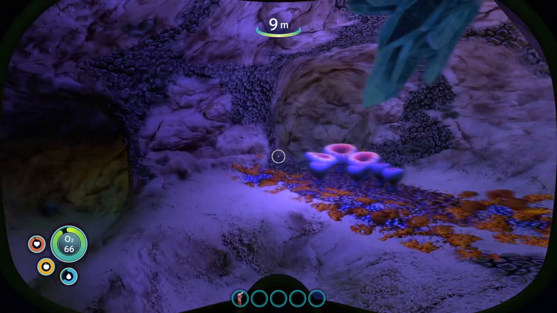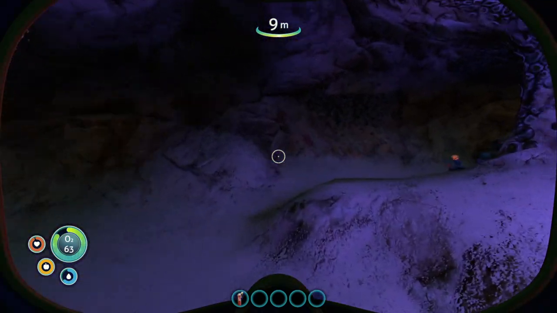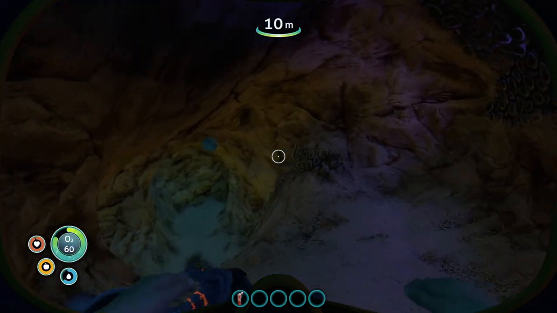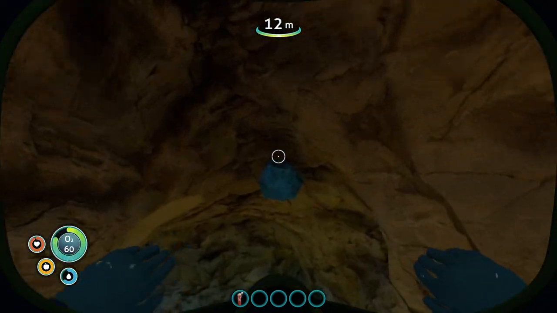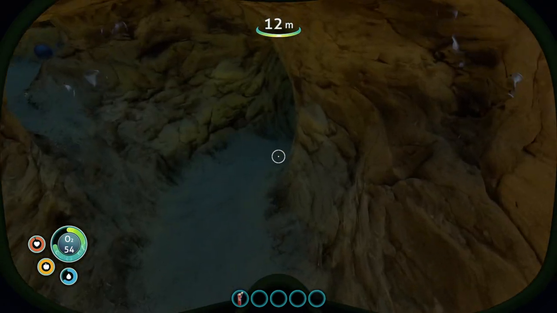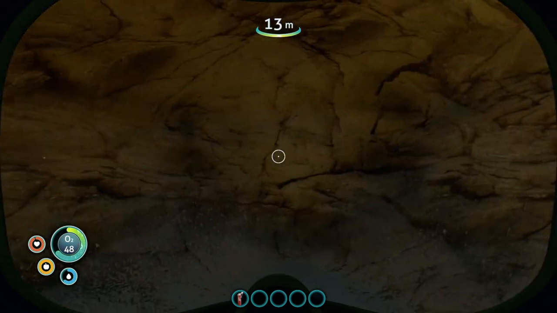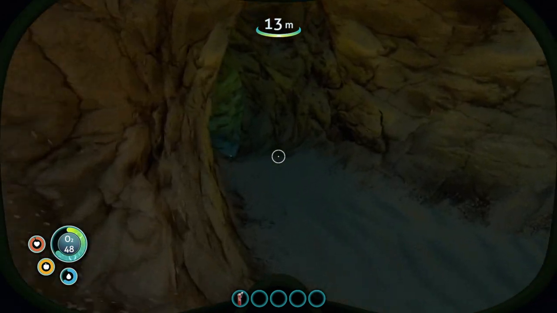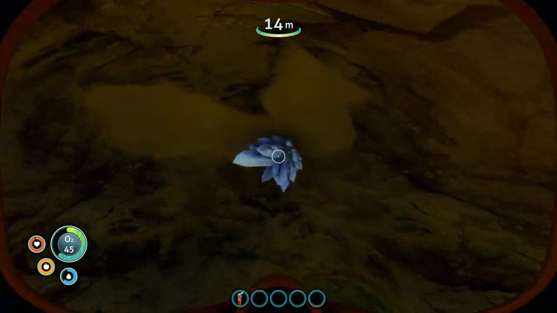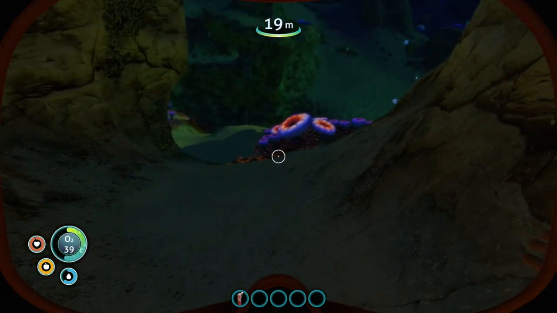Got some purple lights in here from the acid mushrooms. Picked up some quartz. I think you use quartz to make glass, so that's probably pretty important. What is this? More copper. Okay, can't ever have too much copper. Got another creature egg right there. I'll take that. I don't know what we use the creature eggs for, but I'm sure they could probably come in handy. Get some more quartz there.